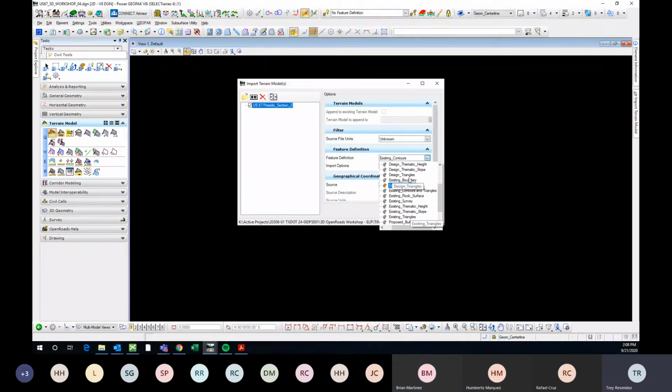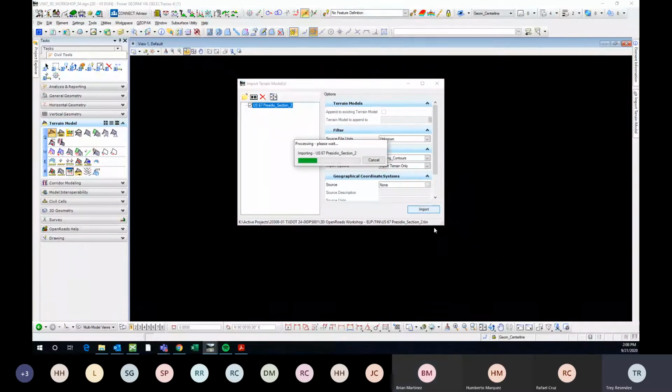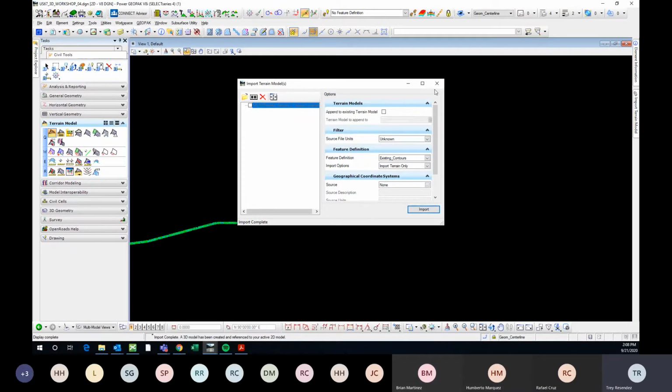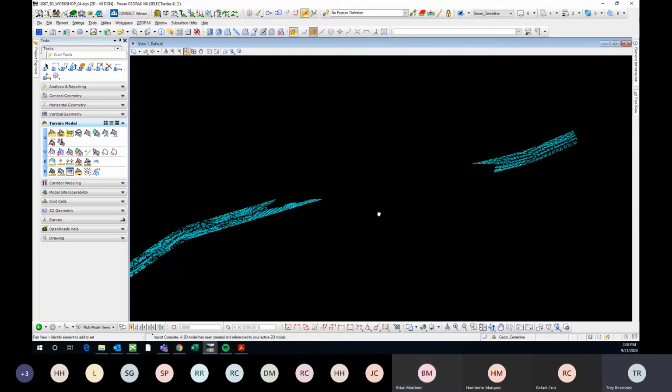You can use any of these, whichever one you prefer. So I'll go ahead and import this. Once this is done, you can do a fit screen. And now we can see that we have our terrain model in here.